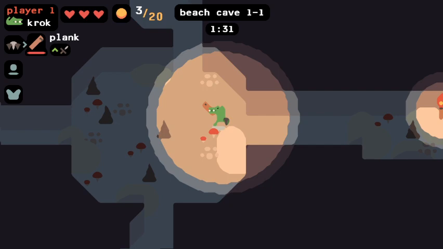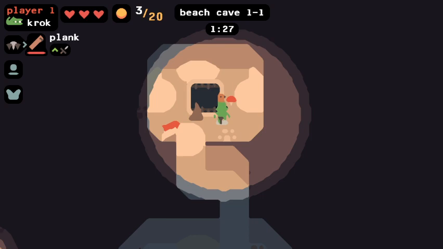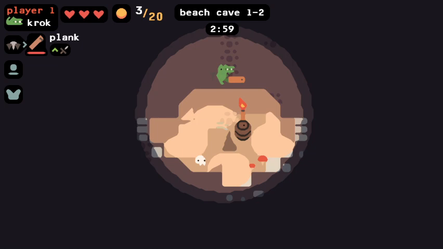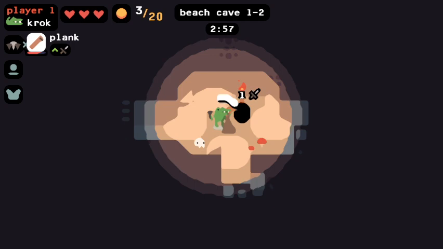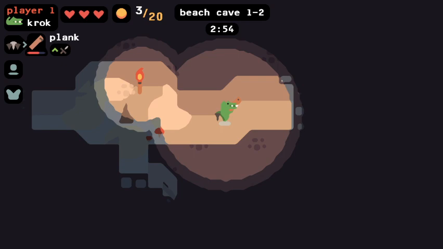This time, 1-1 is pretty short. This is a small level this time around. All right. I got a plank and I got 10 nails. Oh, yeah. That's what I'm talking about. Alright, anything? Is this... Oh, yes. More nails. I think that's the way. That is the way. Range. Get some range on.